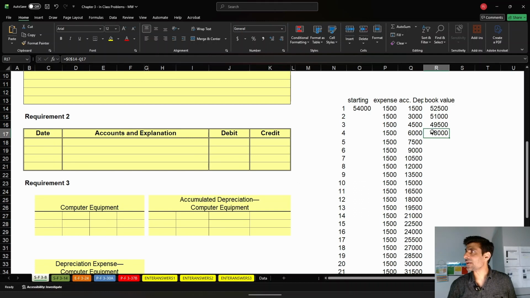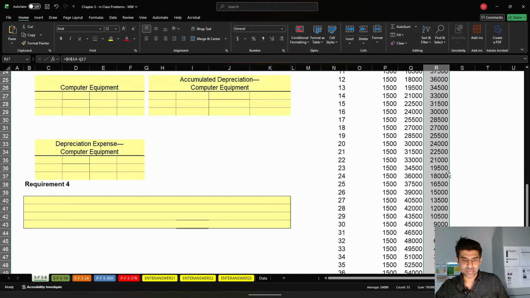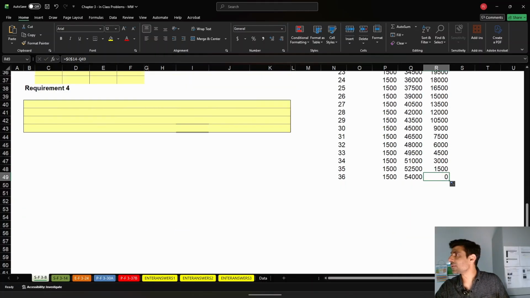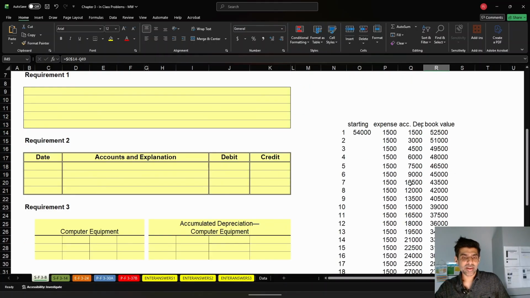It's just going down, right? My book value is going to go down. What is it going to be at the end of 36 months? What do I expect? What is my residual value? It should be zero. Okay, so let's just make sure that's the case. If I go all the way down, yes, it goes to exactly zero. Okay, so now it's kind of trivial. The schedule is not really necessary because every period you're going to take the same expense.